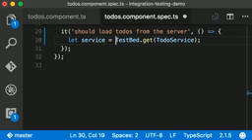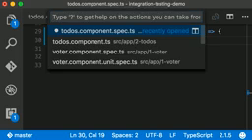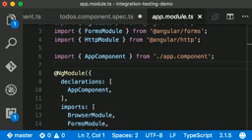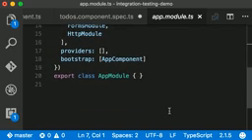Now this works if you have provided that dependency at the module level. So in our application, we have this app module or perhaps many other modules. And we register our dependencies at the module level in this providers array here. Now, when you provide a dependency here, Angular is going to create only a single instance of that dependency at the module level. So if we have 5 components and all of them are using this service, there is only one instance of that service in the memory. We call this a singleton. Now, this approach is fine for most of the scenarios out there.